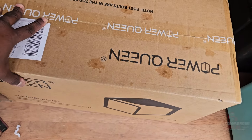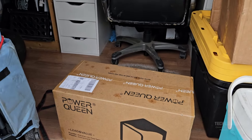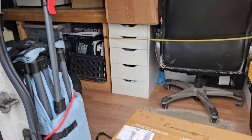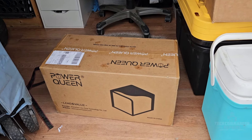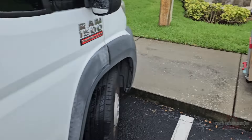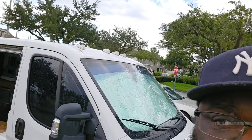I have my Power Queen 200 amp hour lithium battery — I'm going to add it to the one that's already underneath the workbench so I'll end up with 400 amp hours of power. The AC system isn't going to technically take a lot of power, but I want to make sure I have enough to run that and run my office — AC, lights, TV, heat station, soldering iron. The heat station probably pulls the most energy. By August I'll probably end up adding some solar panels to the roof.